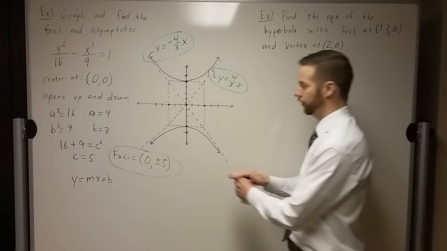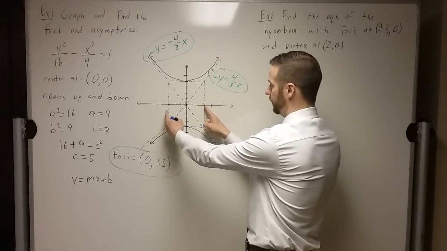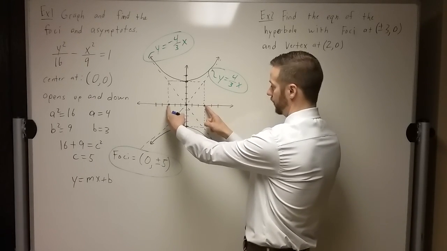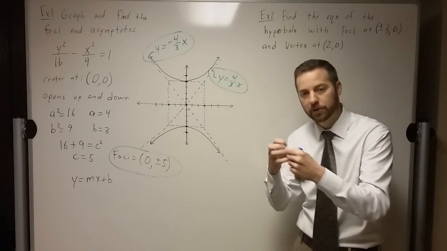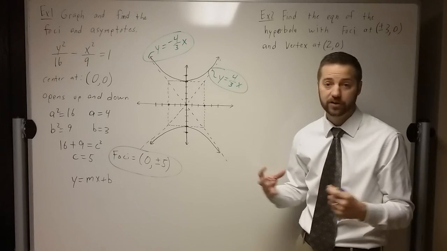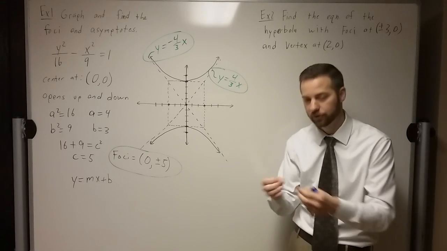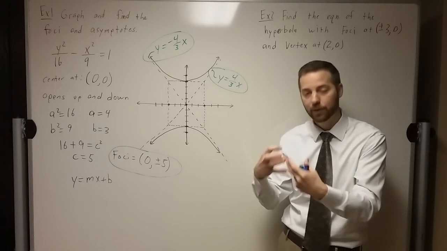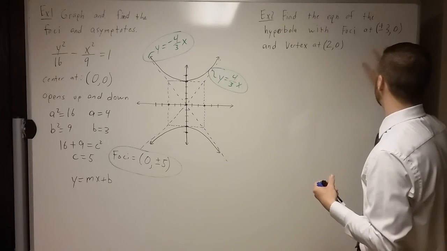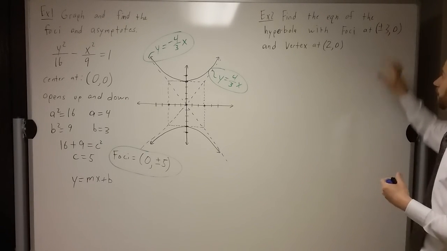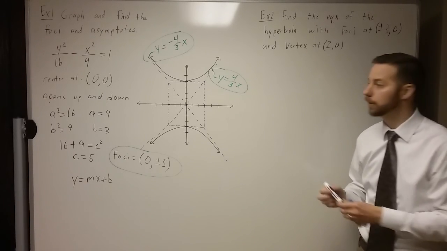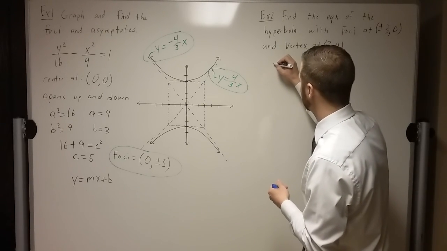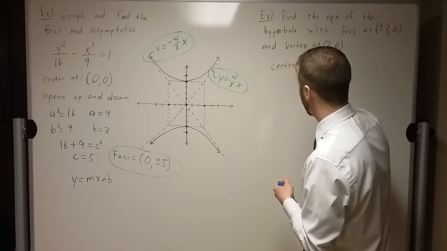So just using this picture, if the foci are at 3, 0 and negative 3, 0, which is where the co-vertices were on here, the center is always just halfway between the two foci. And the center is always halfway between the two vertices, halfway between the two co-vertices. It's always just halfway between all those important points. So if we have positive 3, 0 and negative 3, 0, the point halfway between those is 0, 0. So that means the center on this one is 0, 0.